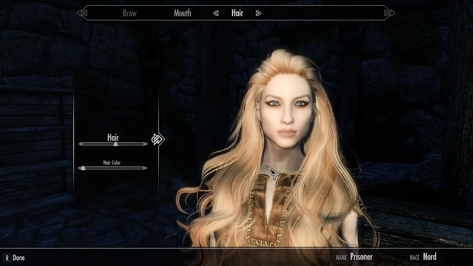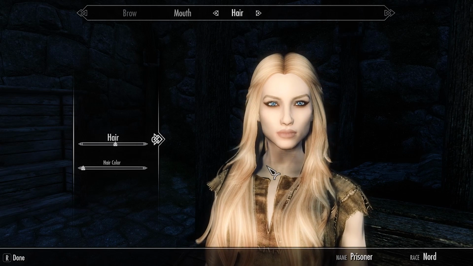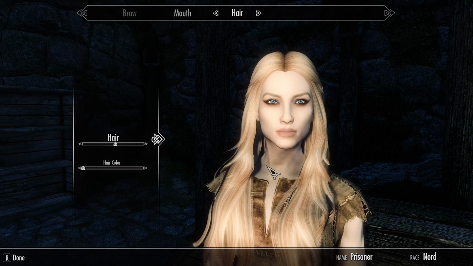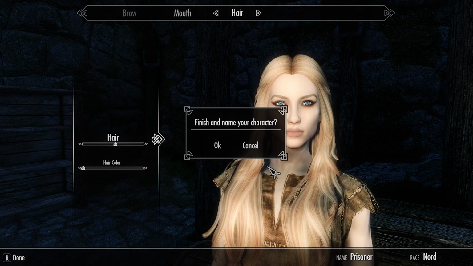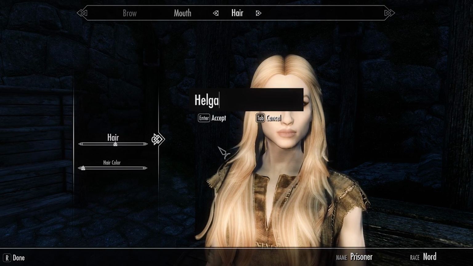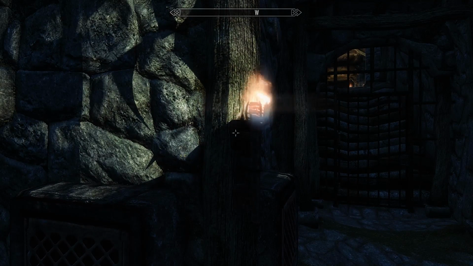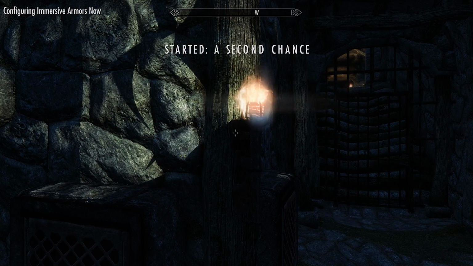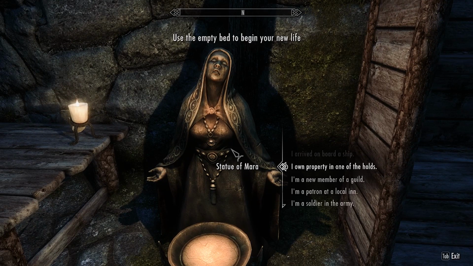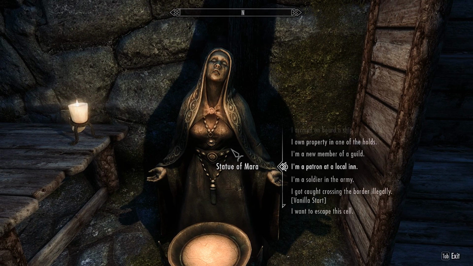So the first thing I'm going to do is make the character that we will be using for this video. I've made myself a Nord. I never make a Nord, but since we're getting that real gritty Skyrim feel, I thought it was only fair to make a Nord. So I've given her a really Nordic name. She's called Helga, and she is going to be our character for this video. So you'll make your character in this dungeon, then you will head over to the statue of Mara, and then you will decide how your game will begin.